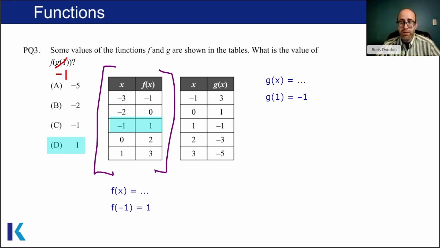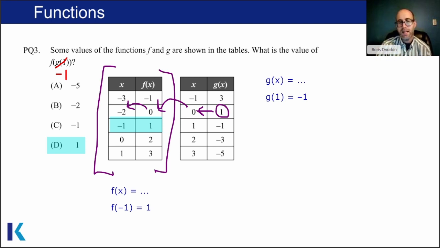So on this one, overwhelmingly, you folks picked choice D, which is great. There was some love for choice B and for choice C. C is the choice you get if you stop too soon and don't plug g of x into f of x following the nesting thing. Now, choice B is a bit of an interesting one. This might have happened if you worked backwards. If you went from 1 to 0 and then plugged in 0 and worked from 0 to negative 2.